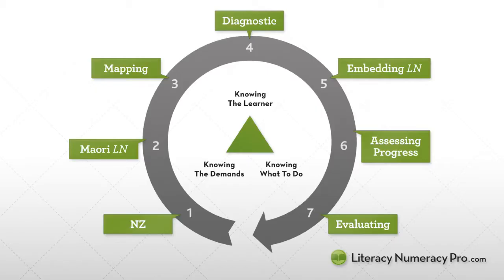Here's our big picture of the course, the qualification, representing the baseline knowledge for embedding literacy and numeracy. So just a quick heads up again, so you can see where you're up to. We've tracked through sections 1 through to 4, now we're up to section 5. So you're currently working on task 5, the assessment 5, around embedding literacy and numeracy. This is all about knowing what to do. This is the third section in the TEC triangle. So far we've been through knowing the demands, knowing the learner, and now knowing what to do.